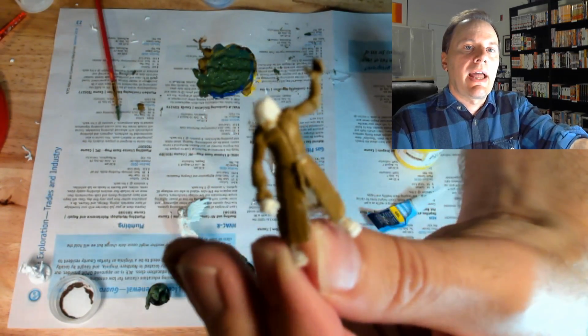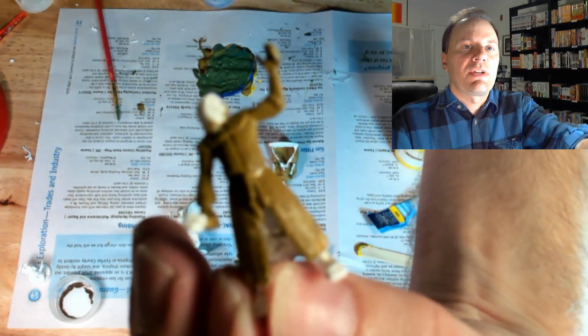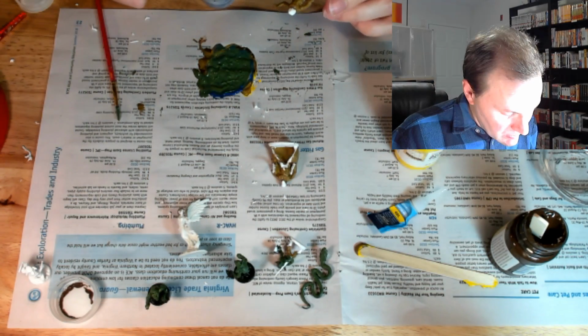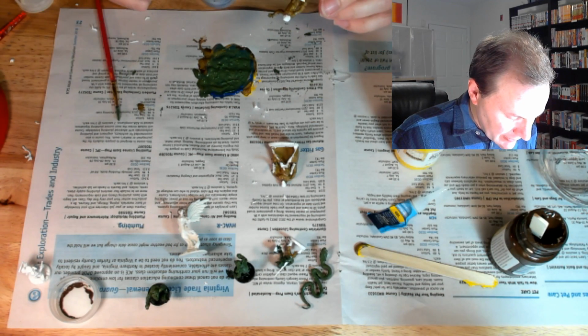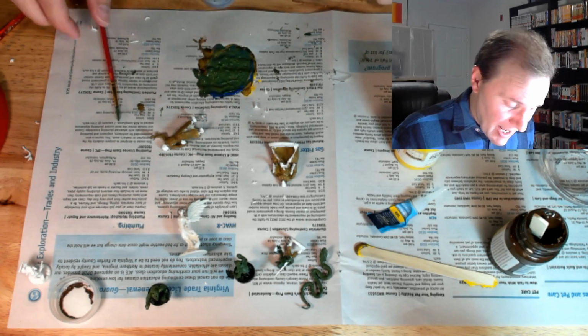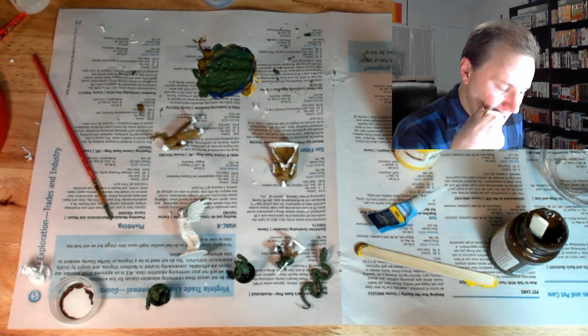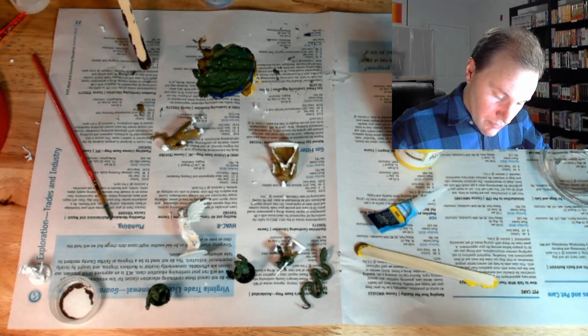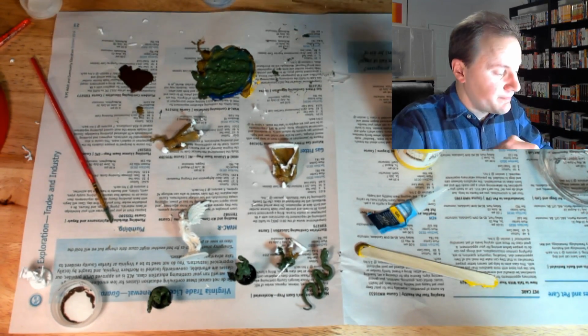Dun, dun, dun. He's the first one we painted. And he definitely needs skin, and he needs boots, and he needs hair. Don't want to give him green hair. That doesn't really make much sense. Let's just go ahead and use some of the dark brown for his boots. I'm going to be just simple on that.